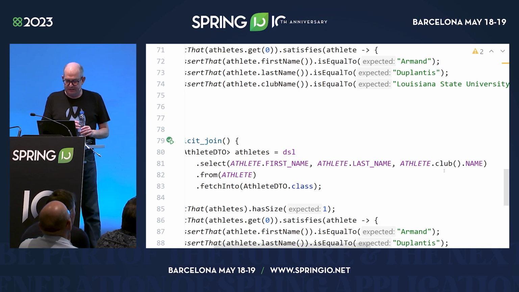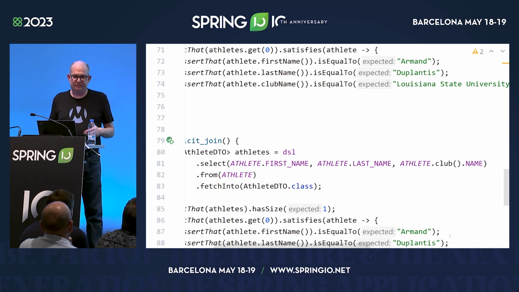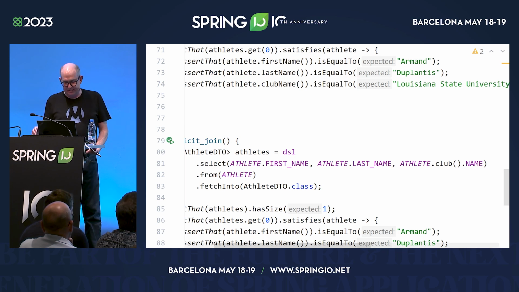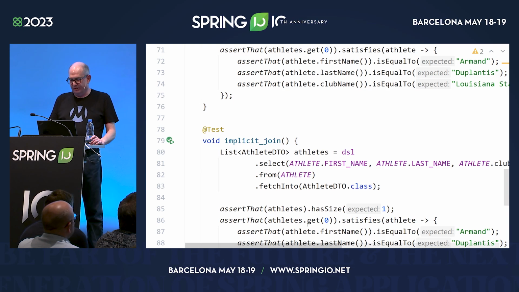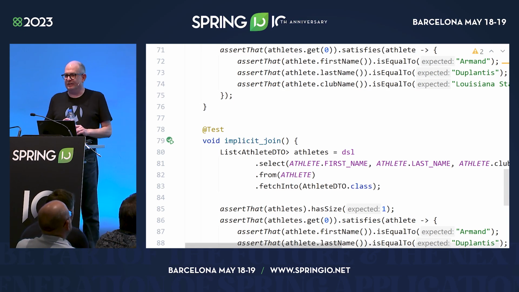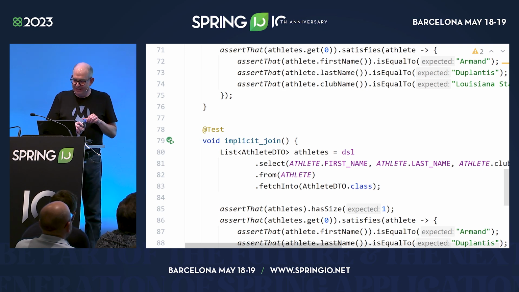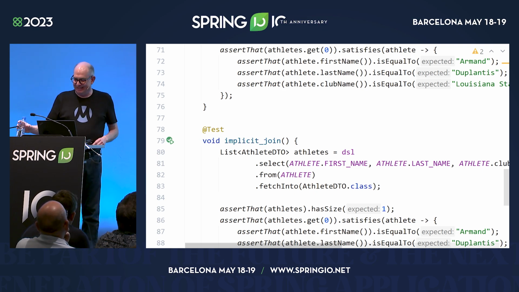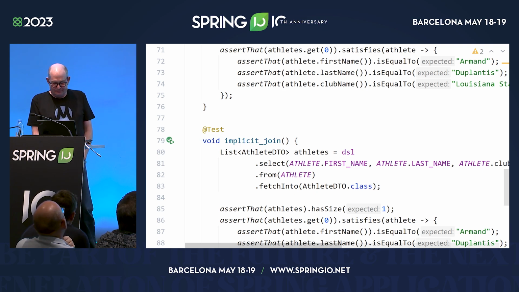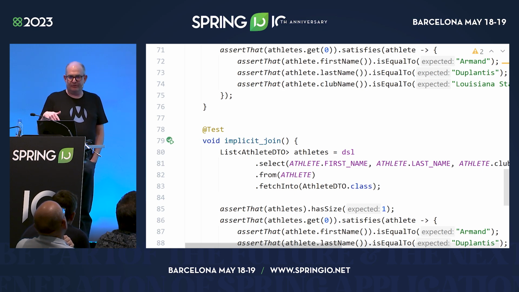That's quite convenient, because writing joins is usually a bit annoying, so you have to join that. There are various ways to join. You can join on, you can use join using, or you even could use natural join. Does somebody know what a natural join on a database is? That's what I thought.